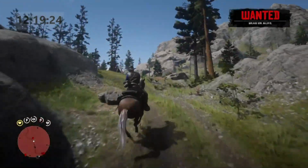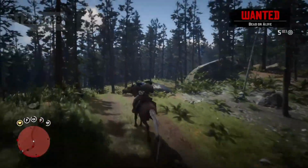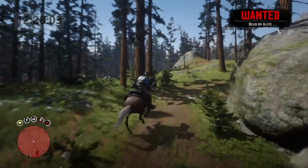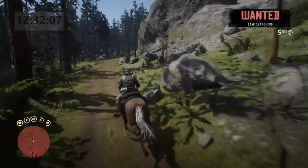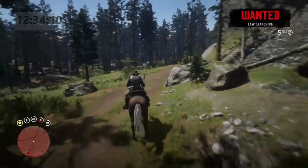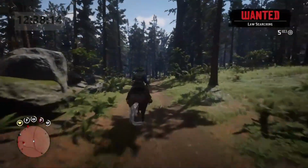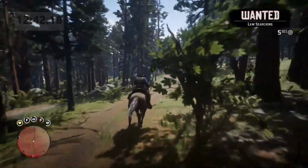We got a lawman here. Whoa! That was close. Alright. So I'm going to try to stick to the trail as much as possible. These woods are very treacherous. They got boulders, they got logs, they have bears. Yeah, you all right there, boy?